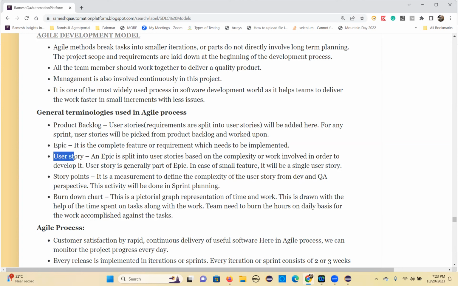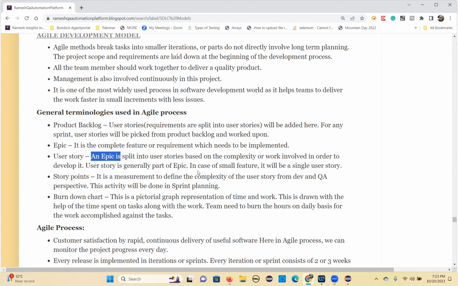Then user story. An epic is split into user stories based on the complexity or work involved in order to develop it. Basically, a feature is the bigger one. The epic will be divided into small user stories based on the complexity.